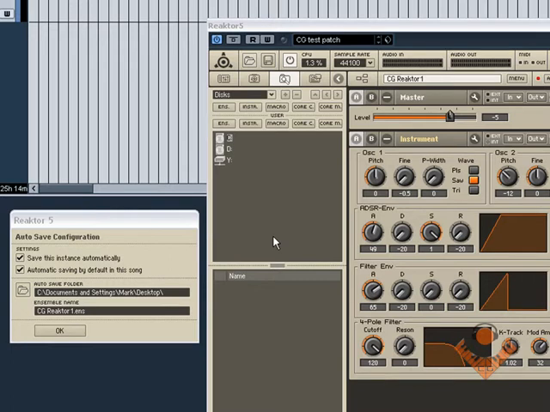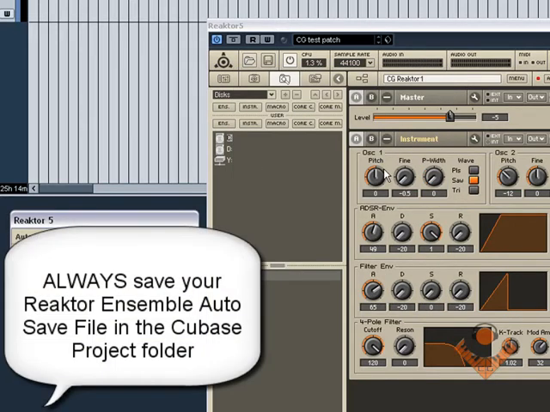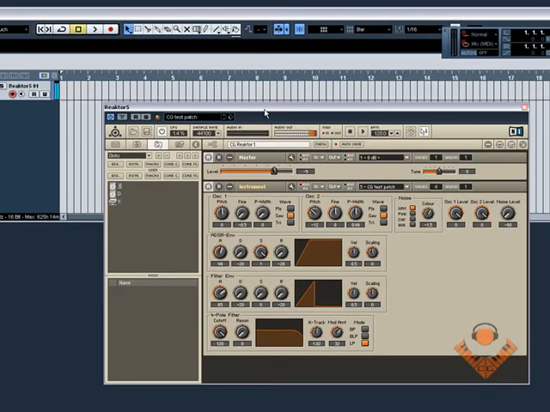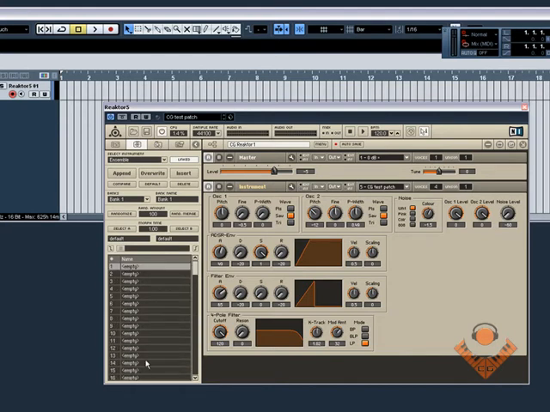So in this case you wouldn't save it there, you would save it somewhere else, maybe in there. Or preferably in the audio folder in the Cubase project folder that you're working on. Hit OK. Now you can change any of these sounds, save them, do whatever you like, and you know that your original ensemble won't be overwritten for this instrument. And again, if you come up here, you can see that it says empty, empty, empty in there because we haven't written anything on this. We're using the original ensemble's patches.